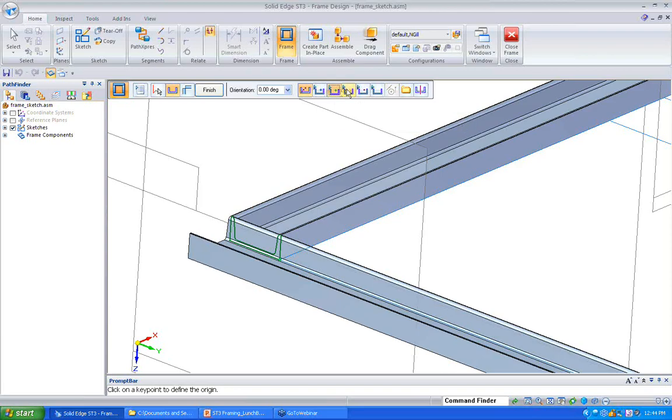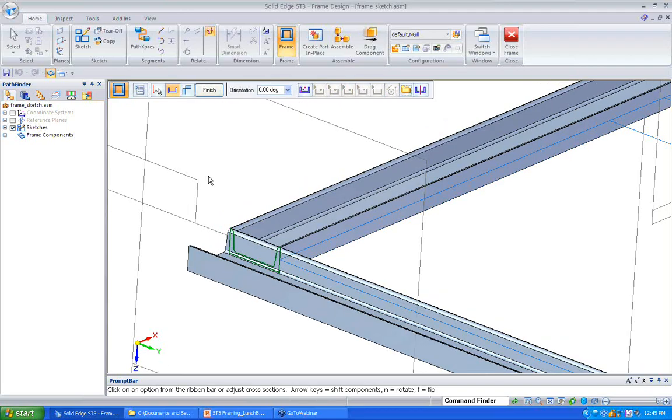If for some reason I want the centroid of this cross section, all I have to do is highlight the centroid option. It will show me this centroid, and I can use this dot to line this cross section to this sketch. If I want some more functionality, I can click on this range box. It gives me a variety of points, 9 points, and I can select the point I want the sketch to snap to. Just by clicking on the point, I can snap the cross section of the frame.